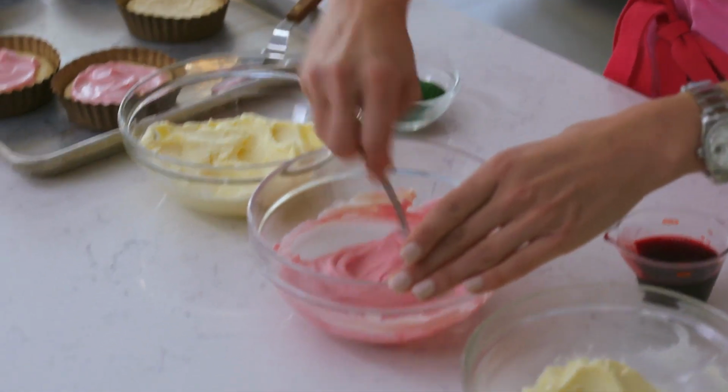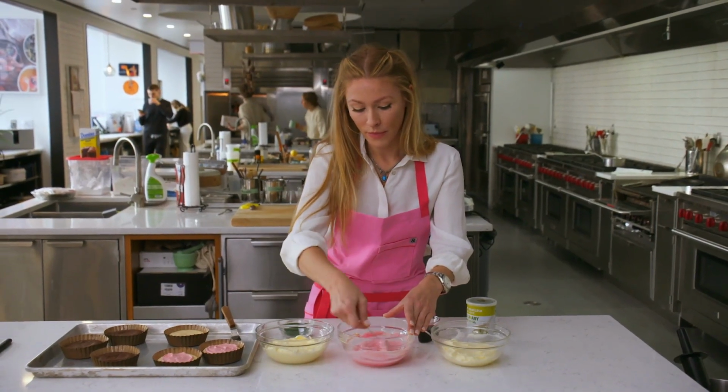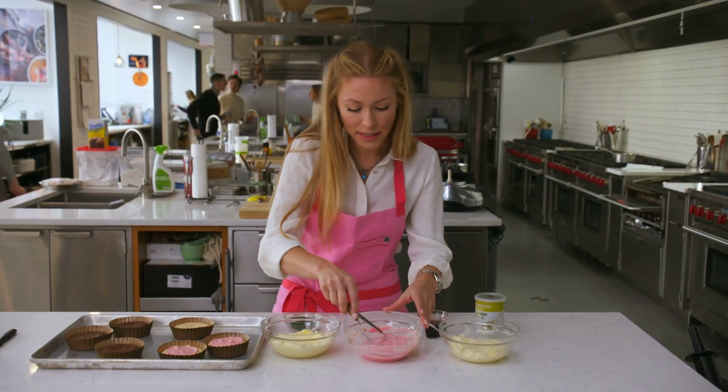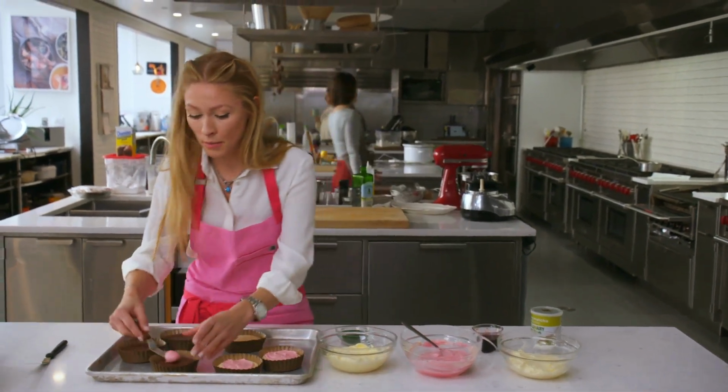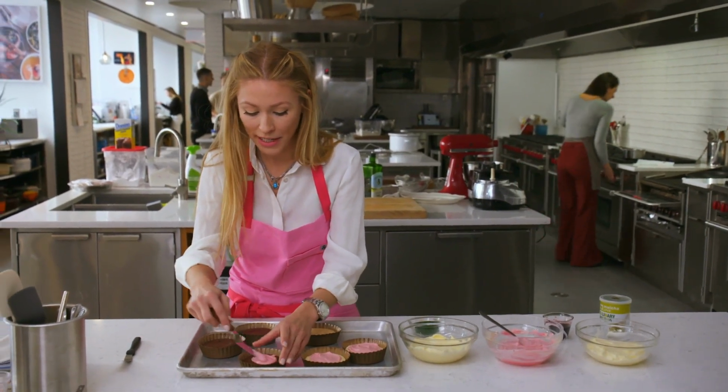Yeah, you go from like pale cotton candy to almost like Joker red. Right? Very quickly. Yeah, and it's so beautiful. And I think this color would look really great on the mini molten chocolate. Yeah, look at that. It almost looks like a cherry.